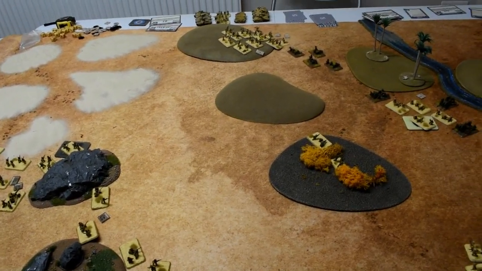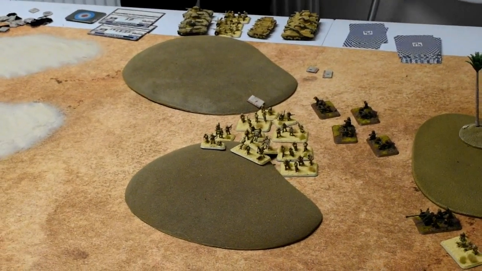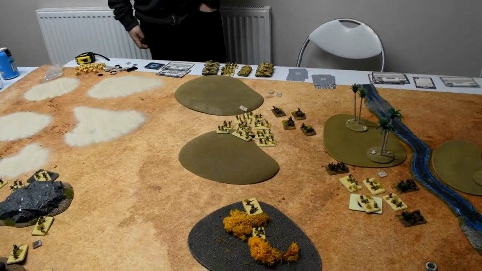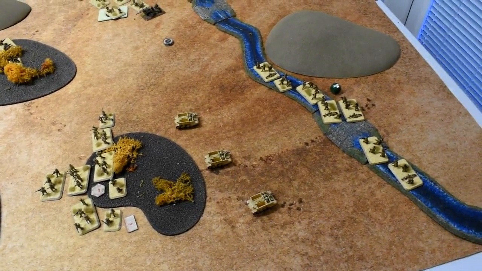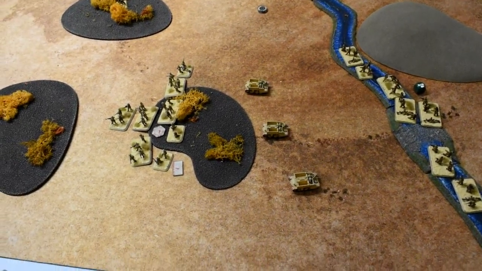So now we go into British movement. This platoon is moving down. They did an unsuccessful follow me, and that is it. So now we go into British shooting, and will we see the end of the Africa Rifles? The universal carriers moved back as well. We just caught that, and I think Dave wanted to move them, so I reminded him.